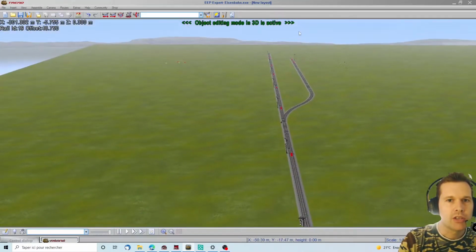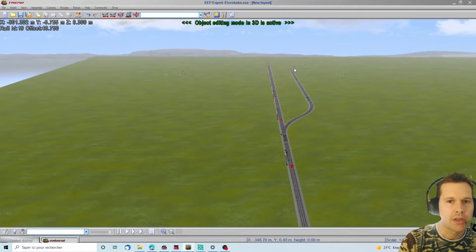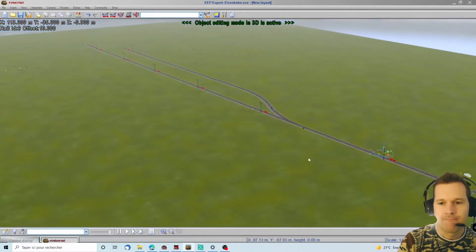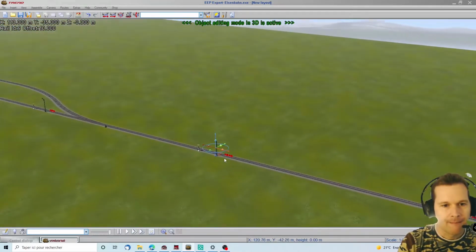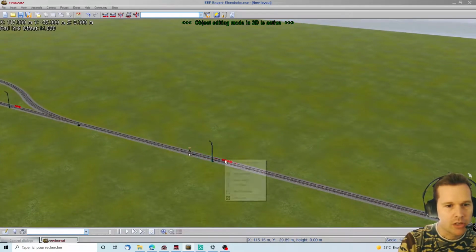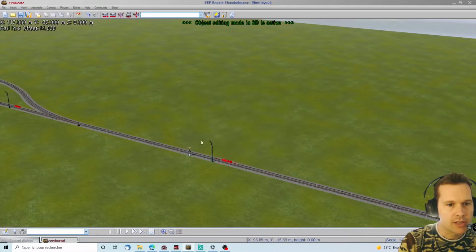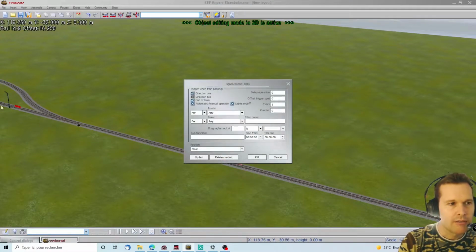If a train is waiting on this part there and it is occupied, I want that here, let's have a look here. Is it the right one? No, that is signal 6 will be set to danger. You have here signal 5, that one will turn to clear.